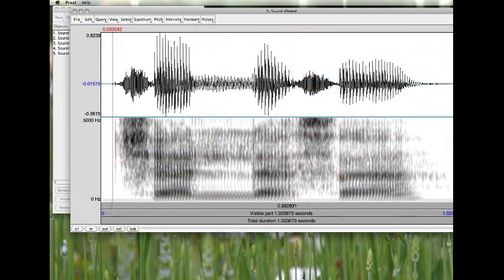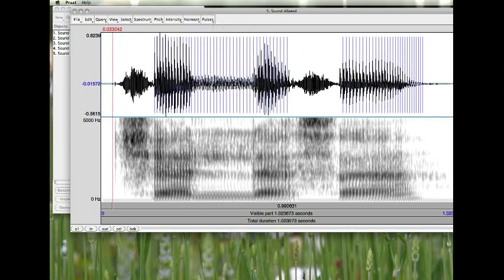Another thing that you can get PRAAT to do is to show you what it thinks are the voiced parts of the signal, and to do that you go pulses and then show pulses. And what this does now is it's PRAAT's estimates of where it thinks there's periodicity in the signal.